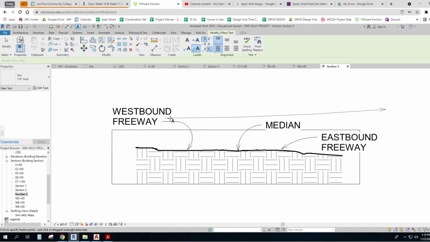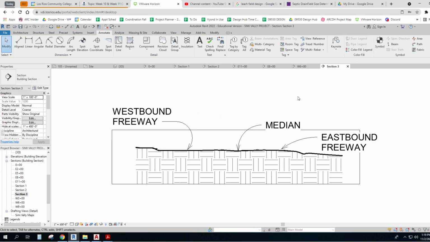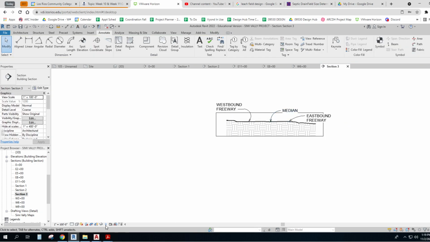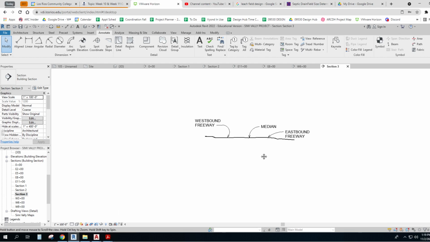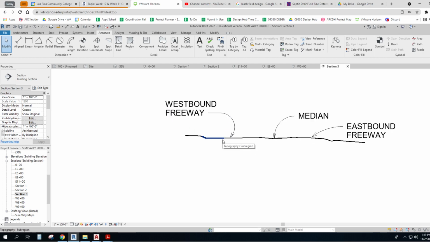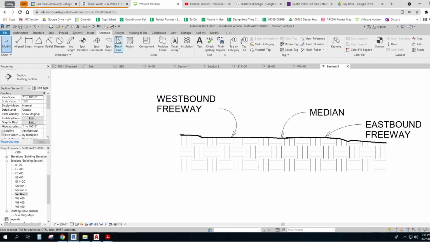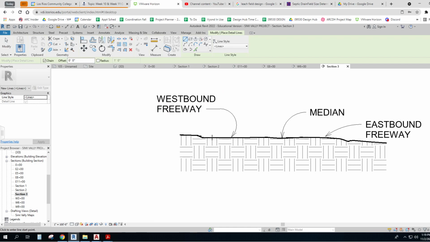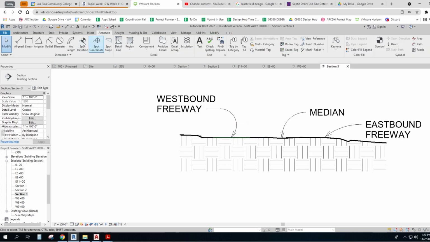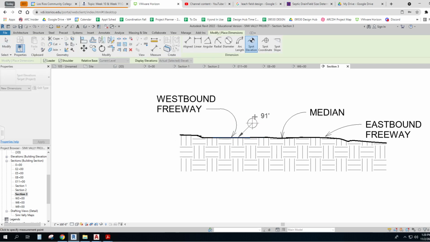There we go. And then I can hide my little crop. So that's kind of cool. If I need to, I can even put in a little detail line right here. It's sort of hidden, and I can do what's called a spot elevation right there.